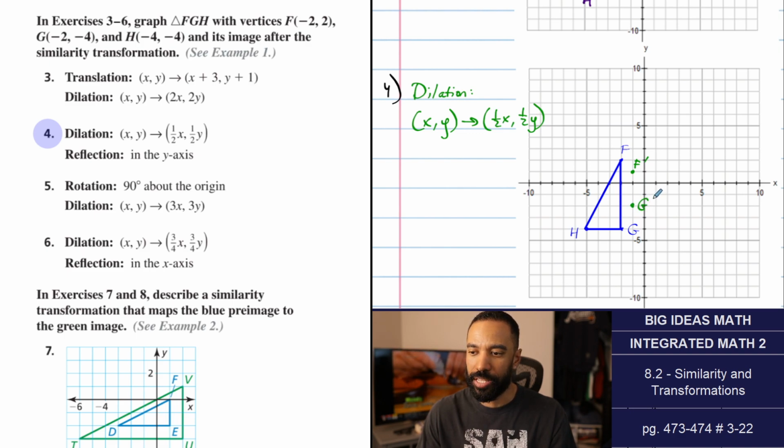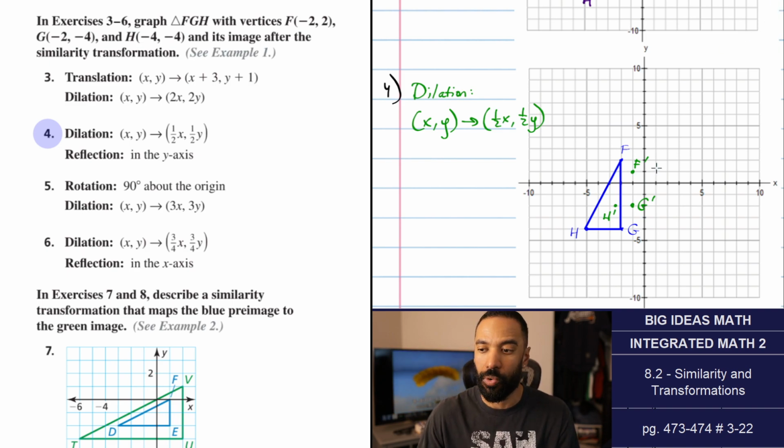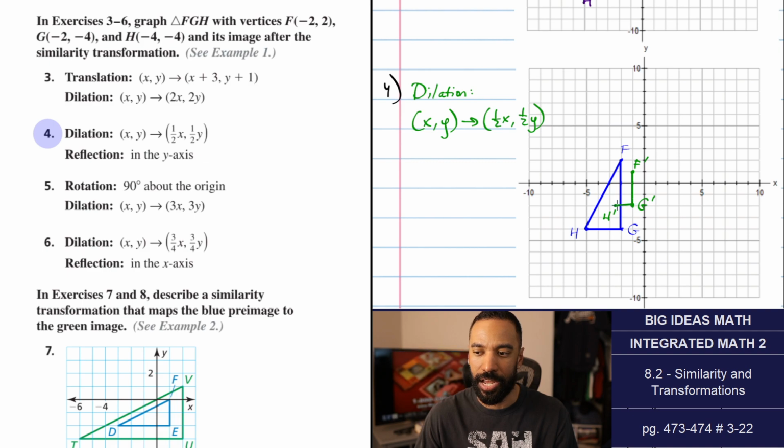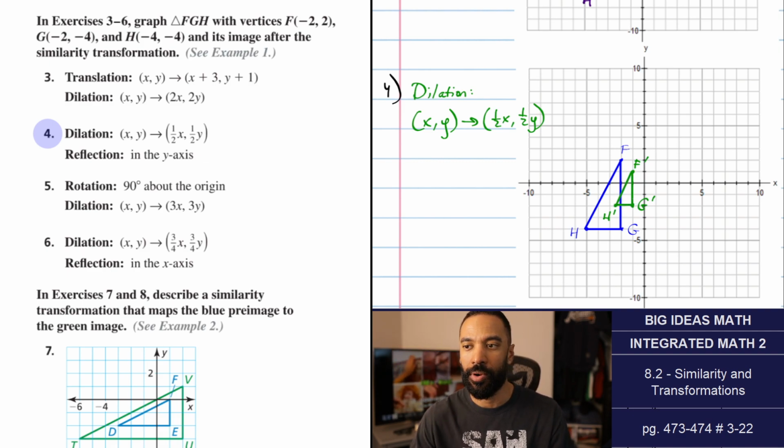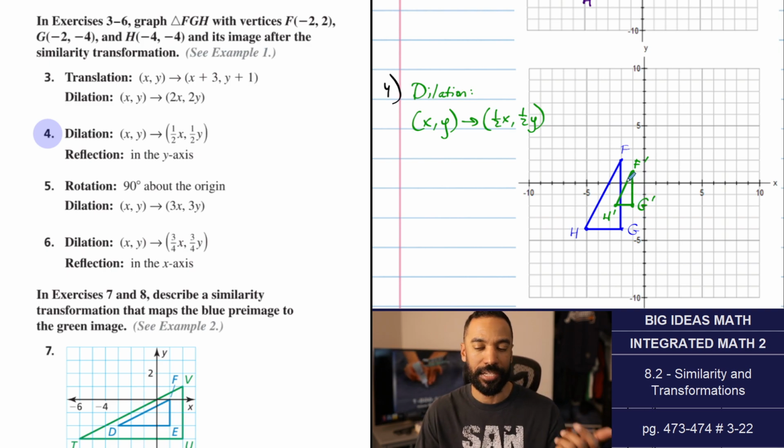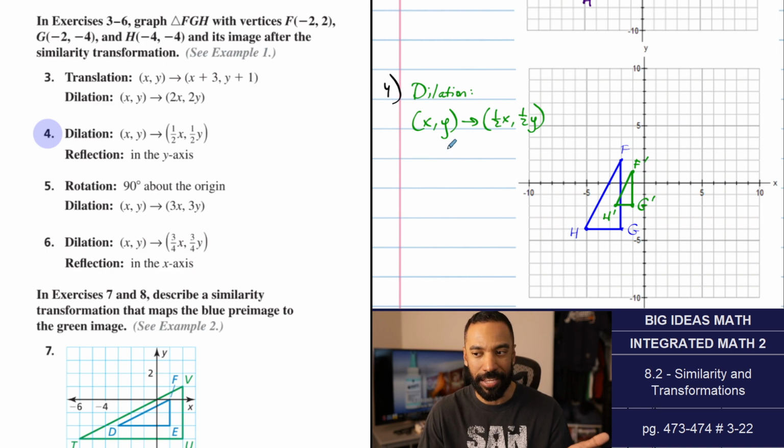And I keep mentioning this, and I'll do it once again. Half of 3 is 1.5, 1.5. And so this is where H prime is going to be. Now, I did that without finding out what half of H's ordered pairs were, but everything works in the same way. It's not just half the distance toward the center of dilation, it's also half the length of the object itself. So it works both ways. And anytime I can do that, I think I'm going to try and do that with you guys.